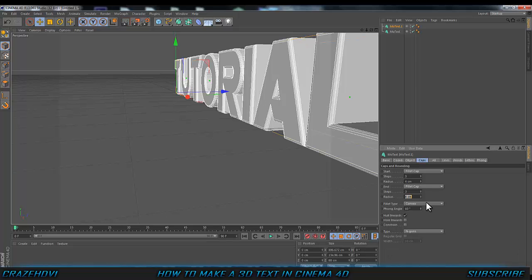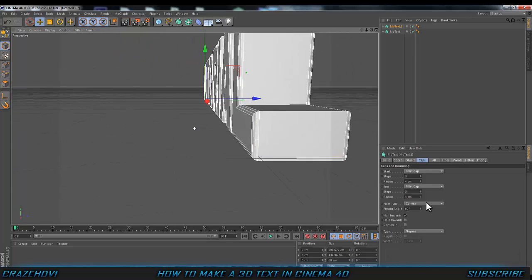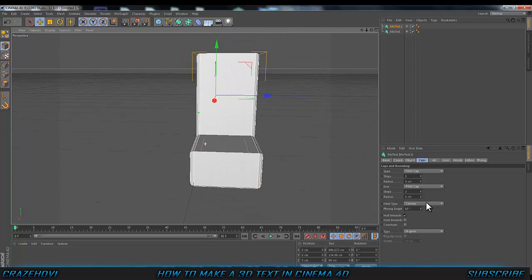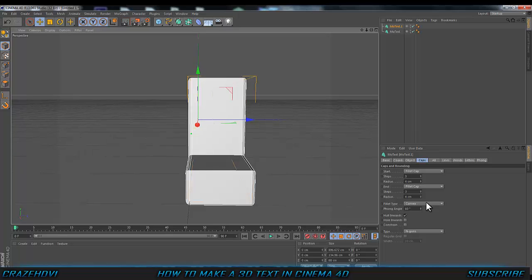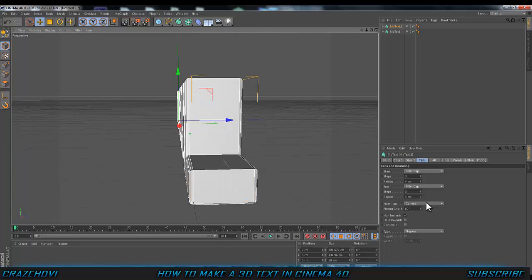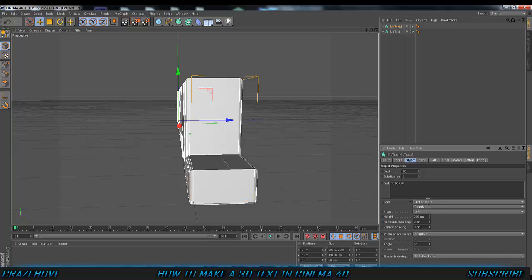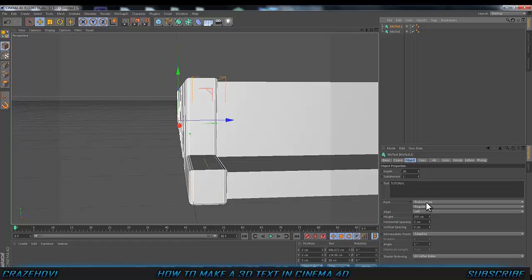Okay guys, now we're going to change the depth of the duplicate MoText layer. We're going to go back into the options tab on the MoText. We're going to change the depth of the duplicate MoText to 30, and you want to make it half of whatever the depth is for the first MoText layer. So if the depth was, let's say, 500, that would be 250.